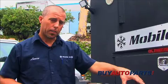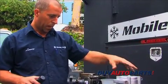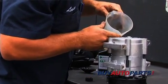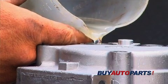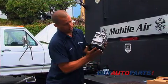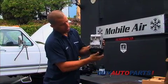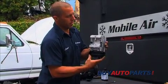With all the oil emptied out of the compressor, now you're going to want to add the capacity that's recommended by the manufacturer. In this case, it's 7 ounces of PAG oil. After the oil's been put back in the compressor, you want to cycle the compressor by spinning the clutch plate approximately 3 or 4 revolutions.